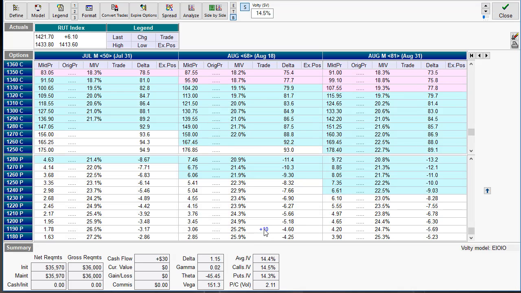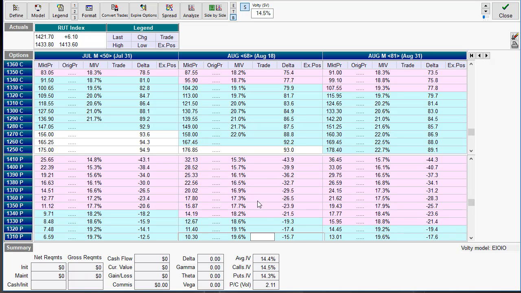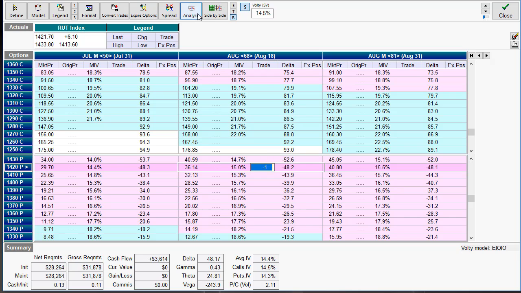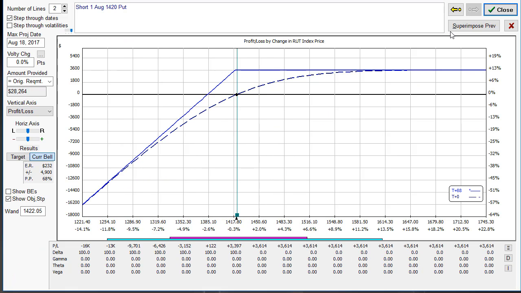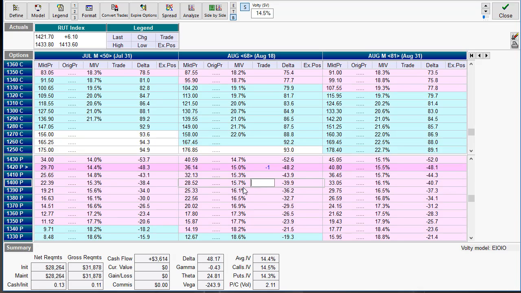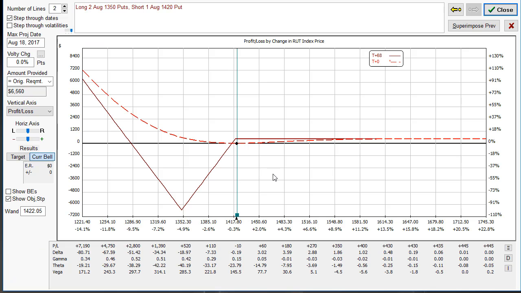Now, for consistent, month in, month out, income growth trades, I know several traders who say, all right, let me just come right here and sell this one at the money. So what is that going to generate for me? The same $3,600 into my account. Well, let me go a little bit farther out here and say I have to buy 2 of them. It gives you kind of the idea.